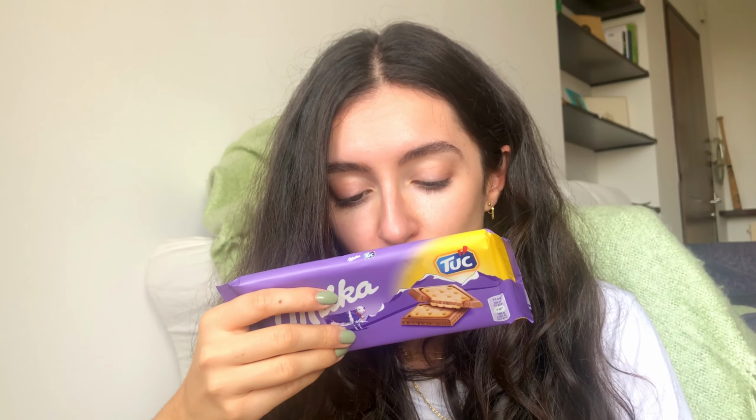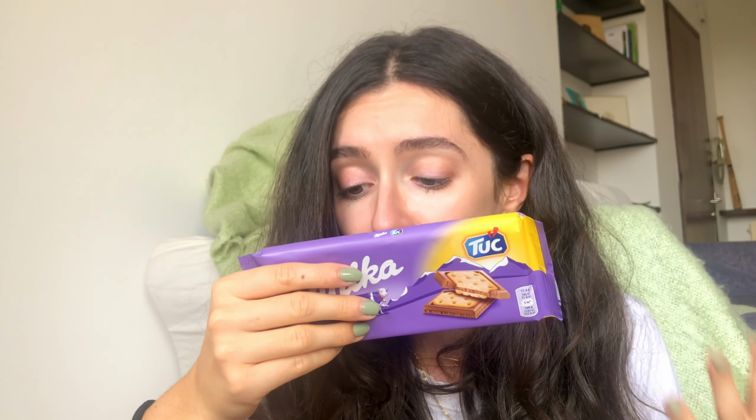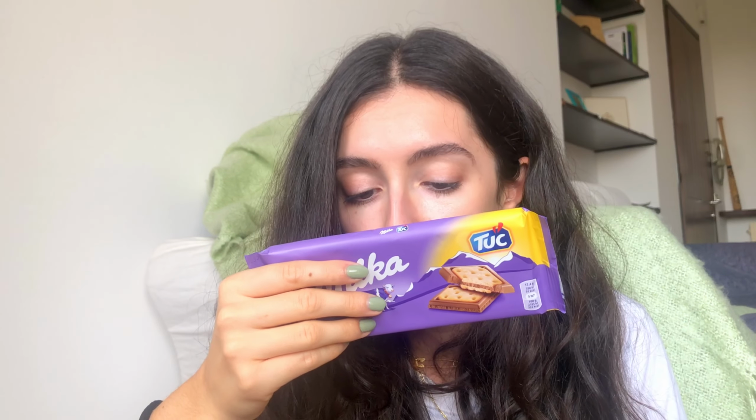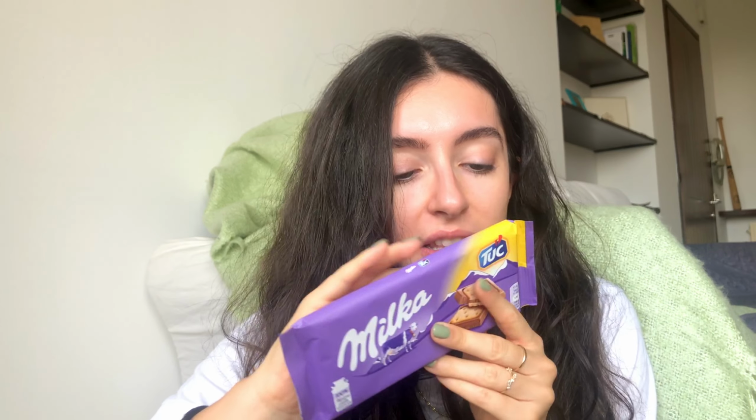So the bar is 15% cracker, that's a decent sounding ratio to me, and the ingredients are worse than previous, unfortunately. While the previous bar did not contain vegetable oils to pad out what should be chocolate in this chocolate bar, with this we have sugar, cocoa butter, wheat flour, skimmed milk powder, cocoa mass, more milk, sunflower oil and palm oil, glucose syrup, barley malt extract, salt, wheat starch, raising agents, flavorings, a flour treatment agent, butter, yeast extract, like Marmite, and some more milk. So obviously these are the ingredients for both the biscuits and the chocolate, but if you're someone who likes to be a bit more ethical with your chocolate and get more bang for your buck, getting a vegetable oil filled biscuit in your chocolate may not be ideal, unless you're just a big fan of Tuck biscuits. Let's see what on earth is going on here.